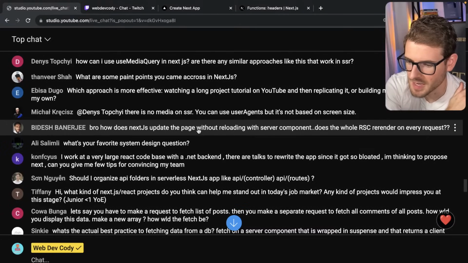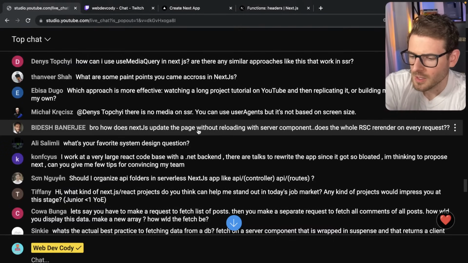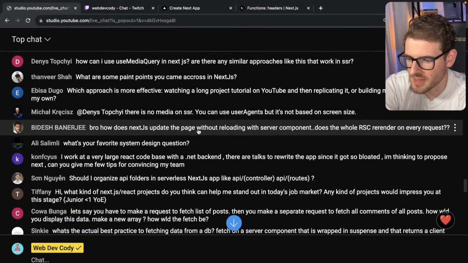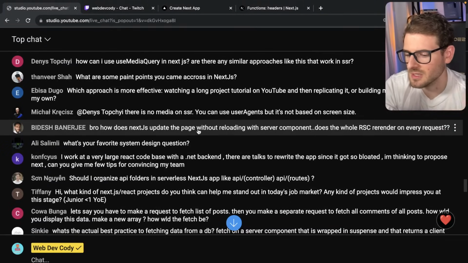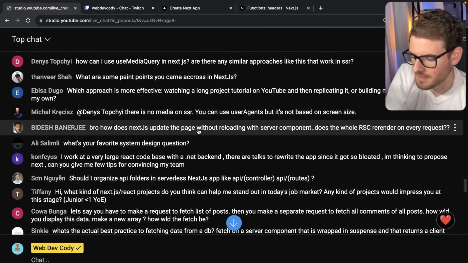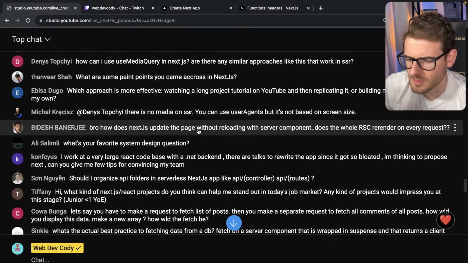How does Next.js update the page without reloading with the server component? Does it rerun the whole RSC on every request? Well, I think the client-side router, when you first load a Next.js page, I do believe it kind of turns into a single page application at that point, where when you navigate to different routes, it actually just fetches the React server components that would have been loaded if you were to load that page fresh, and then it somehow figures out how to diff your page and shove those React server components into the currently displayed view.